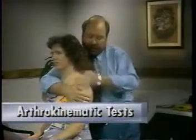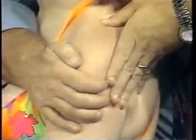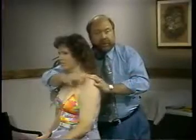We can test the arthrokinematics of this joint, the glides, in much the same way. We don't really have to change our position very much, just the direction of the glide. So to test mobility, I shall glide it in the plane of the joint, anterolateral, like so, and posteromedial, like so, pushing through my right hand. There. There is some rotation available here.